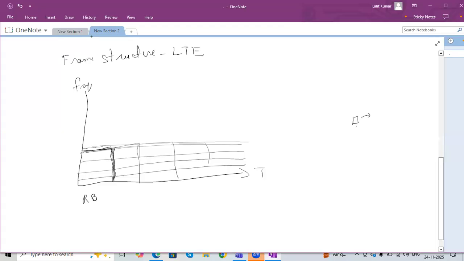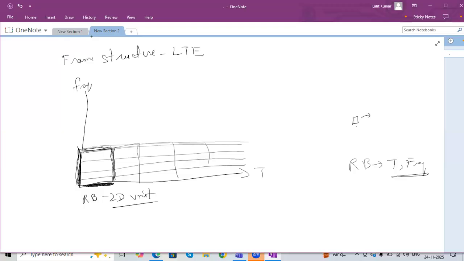In terms of blocks, resources are given. This will be given as time plus frequency. So it is like a two-dimensional unit, because the user will be given some time and at a particular frequency also. Both things will come, time also, frequency also. So just remember, this is the two-dimensional unit representing frequency and time both. So resource block will represent time also, frequency also.